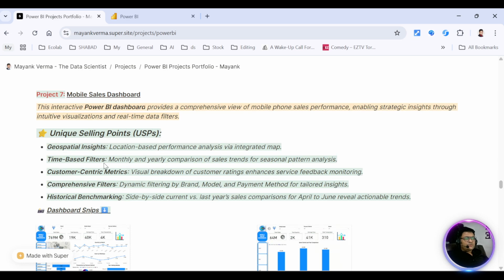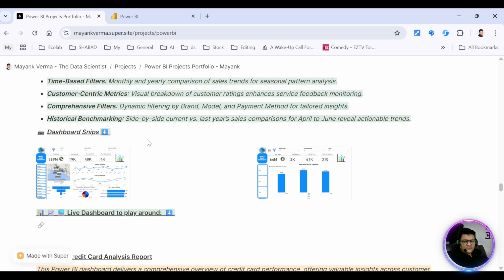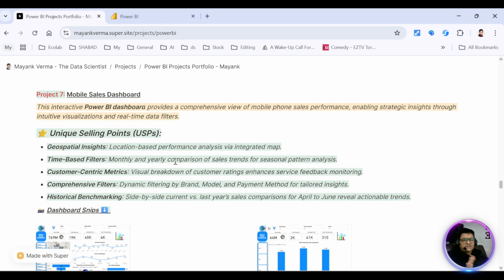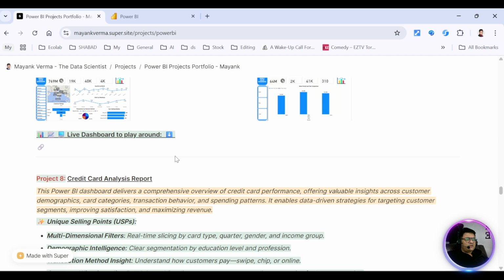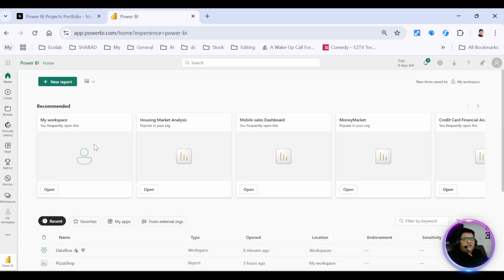Today, what I'm going to show is another one of my useful projects, like the mobile sales dashboard. The data was pretty simple. It's from Excel, nothing fancy there, unlike other projects where I'm using an API, or AWS along with Snowflake, or a Microsoft SQL Server like we use in corporate. This is an Excel one, but what I wanted to show is the capability where we can have roles to segregate the data.